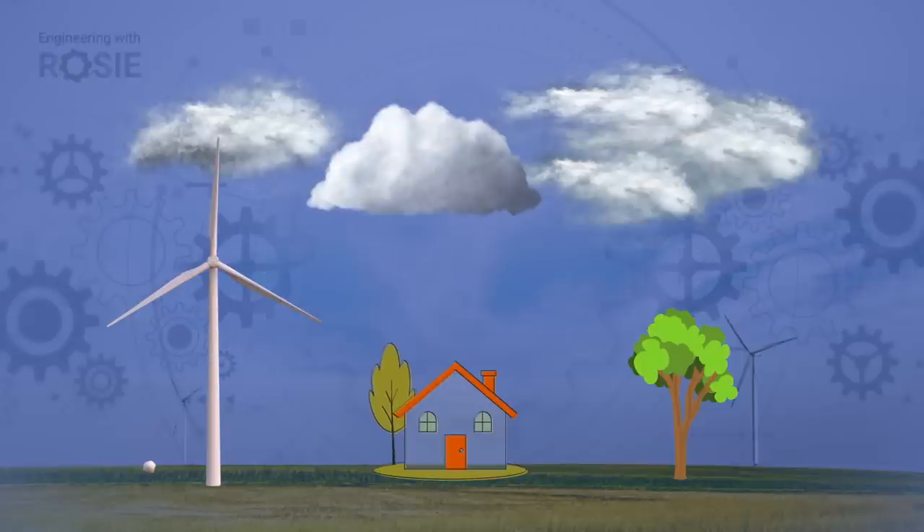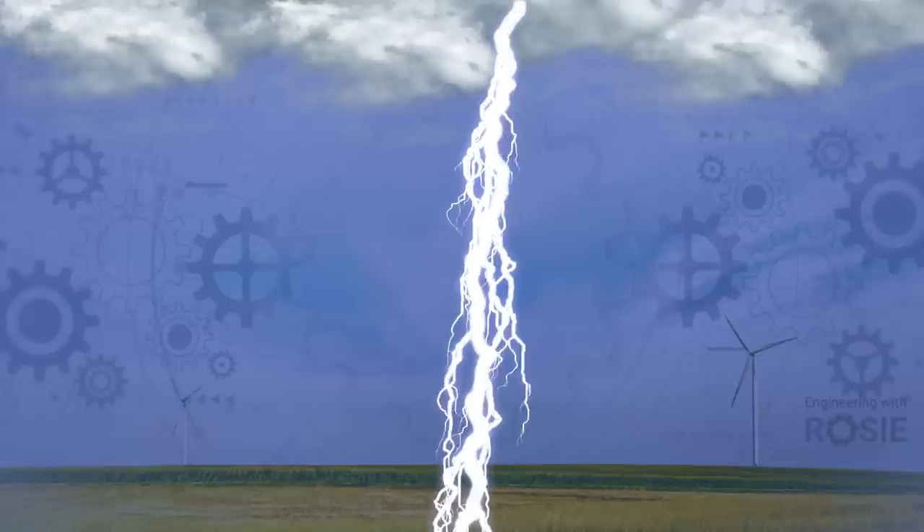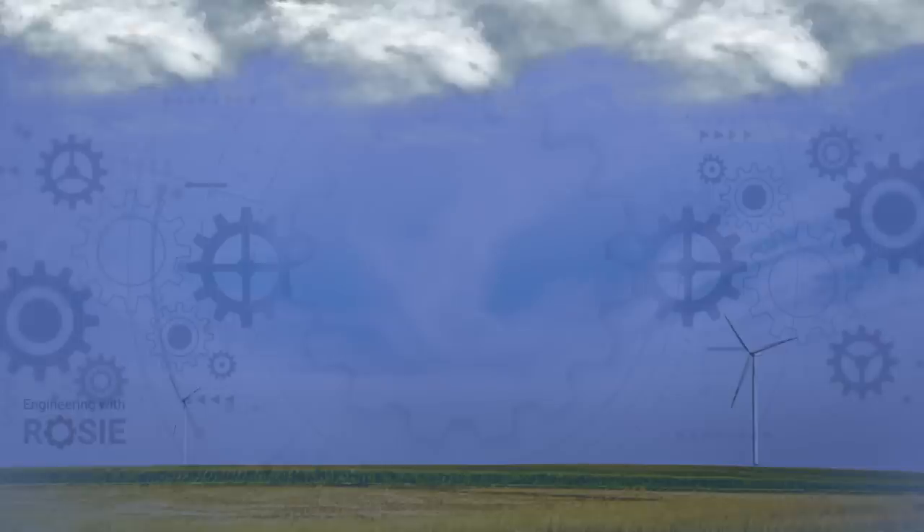So if it doesn't know where to strike, what makes it choose one path over another? In fact, the single lightning bolt pervasive in culture from cartoons to Greek mythology doesn't tell the full story. It helps to think of lightning as a tree with a trunk and many branches. Whatever branch or leader makes the connection from earth to cloud first will be the main path, and all the charge in the other branches dumps into it — that's when it looks like the classic lightning bolt. Positive lightning from cloud to ground tends to be a single leader with very little branching, basically hoovering electrons as it moves.